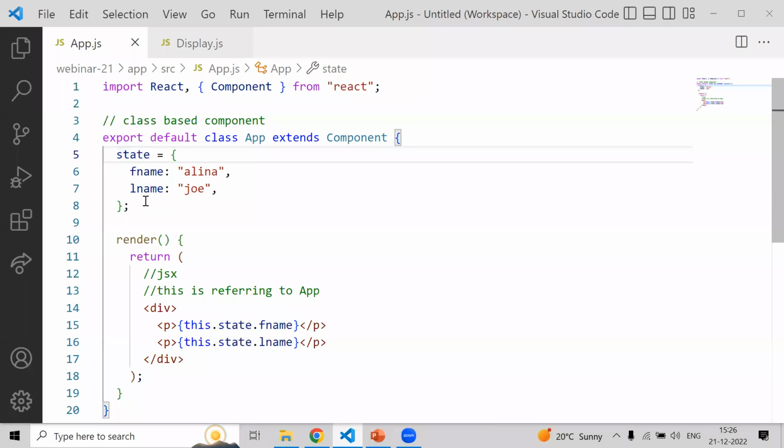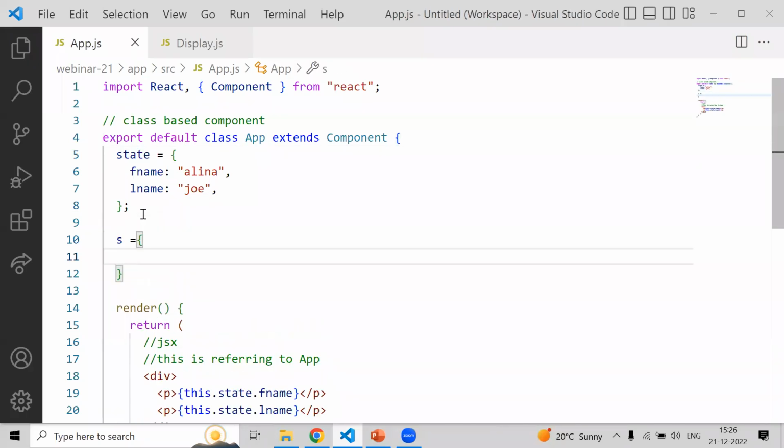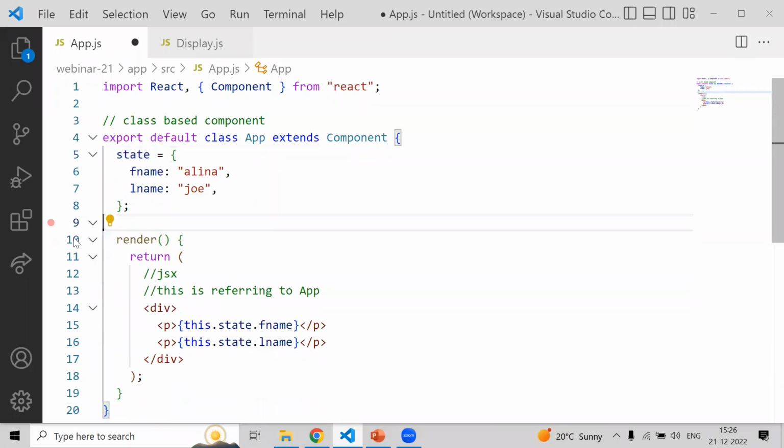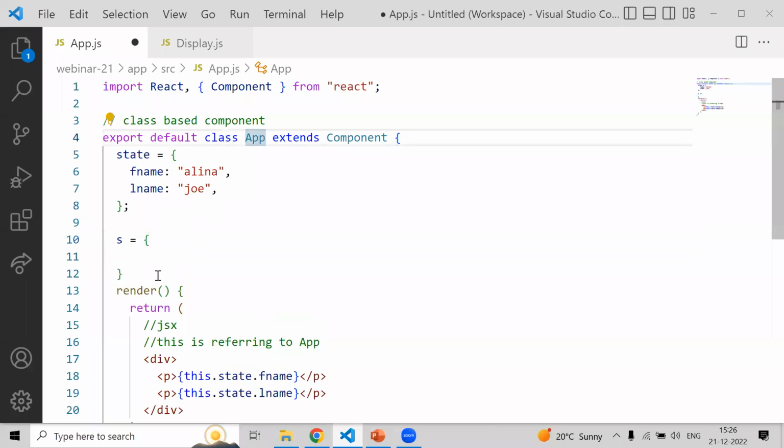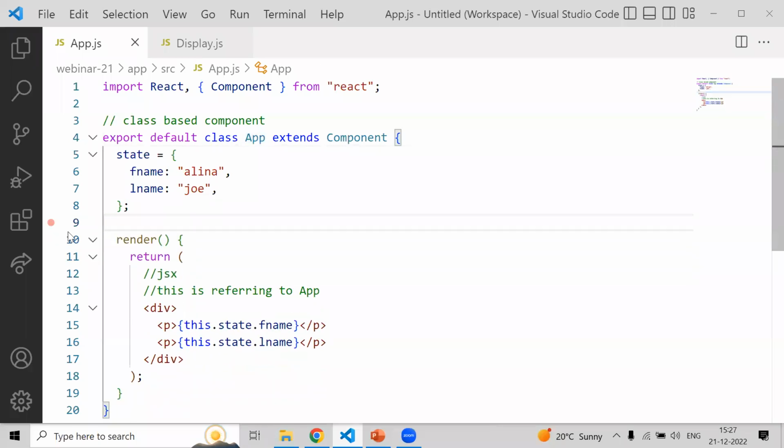But the only concern is, because it's a class, you can keep any variables here. You can create as many objects as you want. But in React, the word state holds a different meaning. So always create it as state. It's not a reserved keyword, but you have to use state. And it's not a variable, it's a property of App. Definitely you can create as many properties for App, it's a class. But it's your practice that you always use the word state, and you can have only one state inside one component.